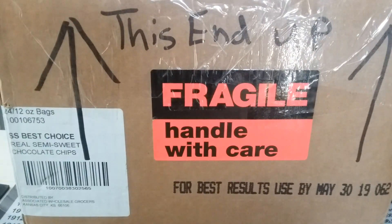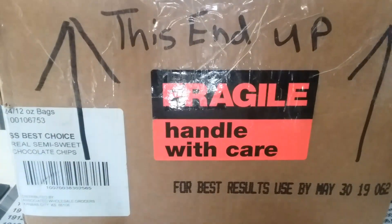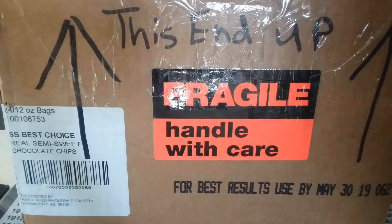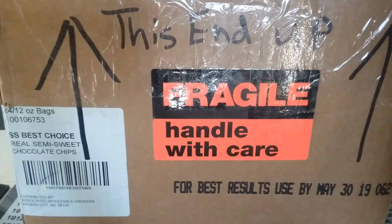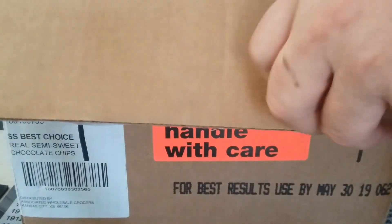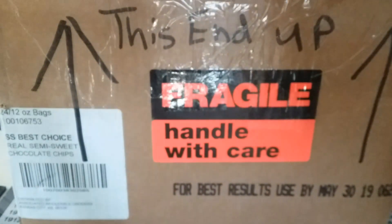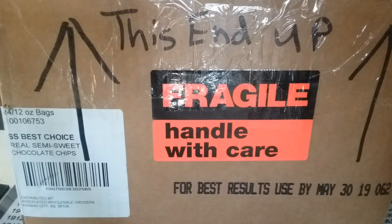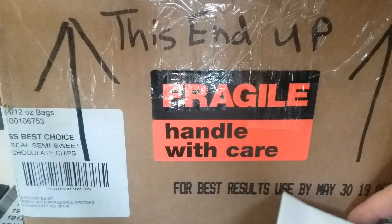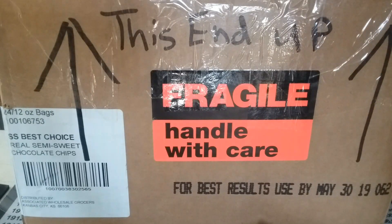Then I have another one here. I'm gonna have to get up with this one and open it up — I already pre-opened it. This one here is from TLT Candles. I ordered some candles from her and they came in. It's got a letter here — I'll read the letter to you. Oh cool, and a sticker — sweet!